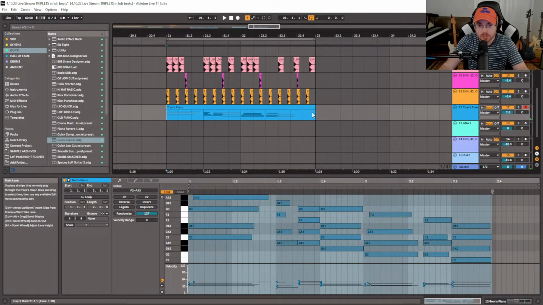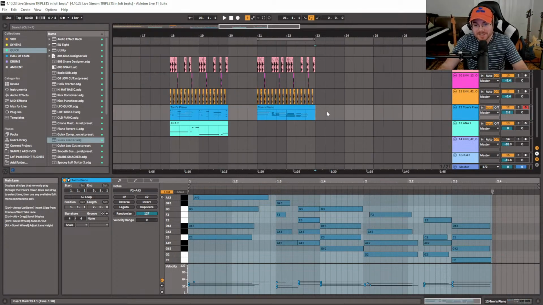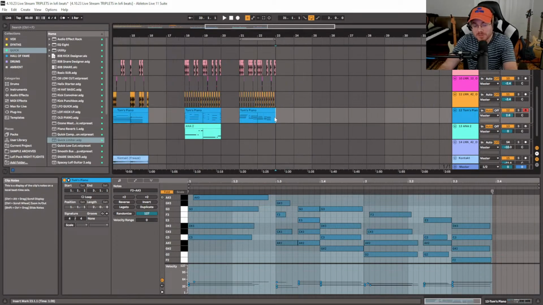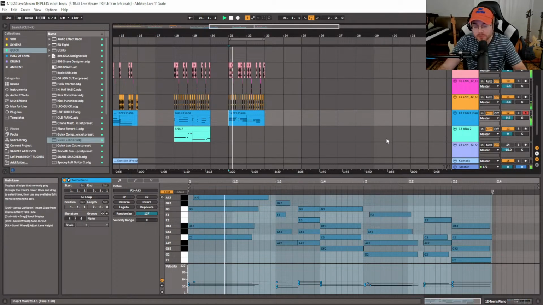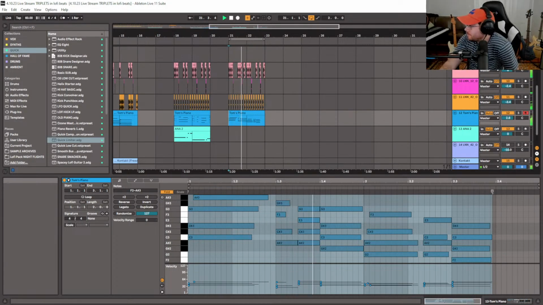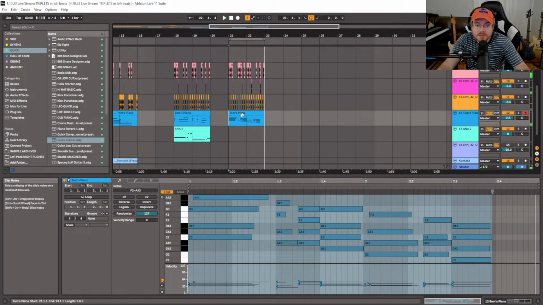But I know I'm kind of digressing. We should be just doing beats, but inevitably I just start talking about chords because it's super fun. This is actually an interesting loop though.